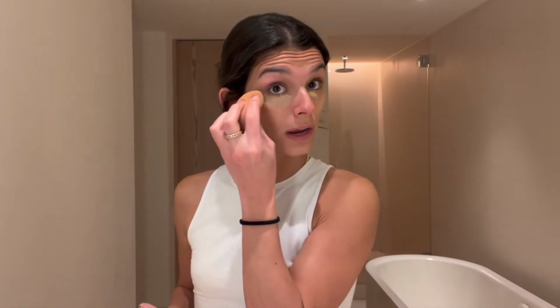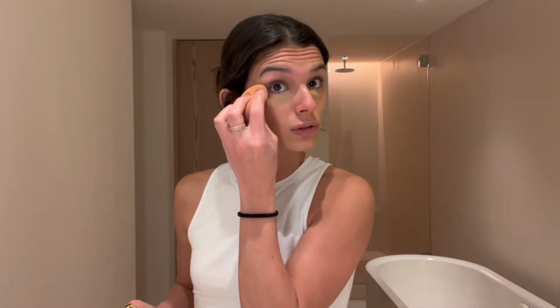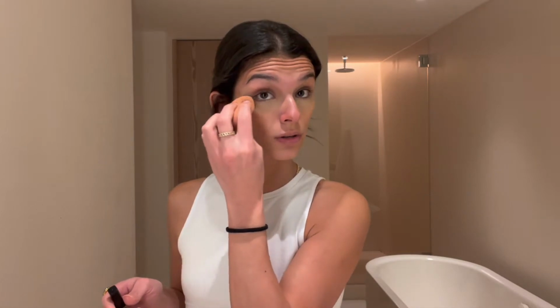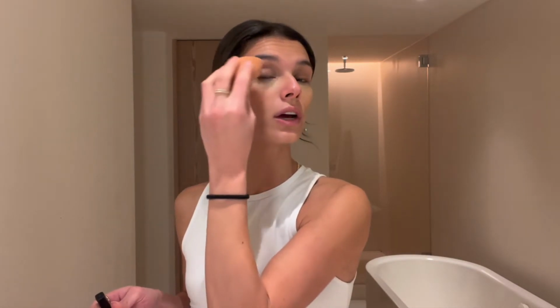But I do like the way it brightens, so I kind of just do this. I let this one sit for a couple seconds, and then I do this like that. And there's this one girl on TikTok that taught me to go upwards like this to give you a lift. I'm not a makeup genius, but let that sit for a little bit. And then after blending this, I actually add another concealer because I like that it's a little darker. And I don't like this white washed out look under the eyes.